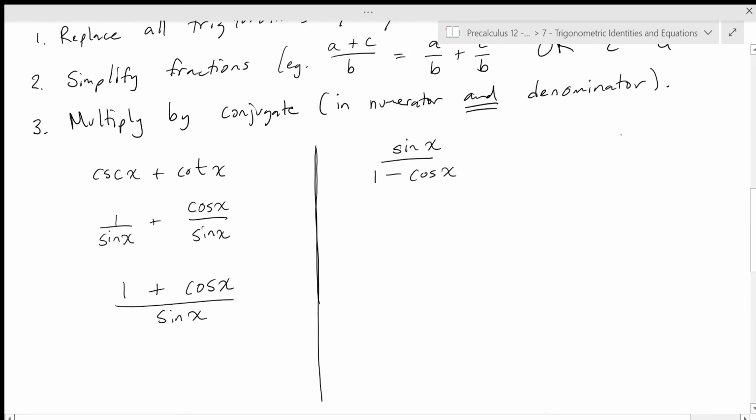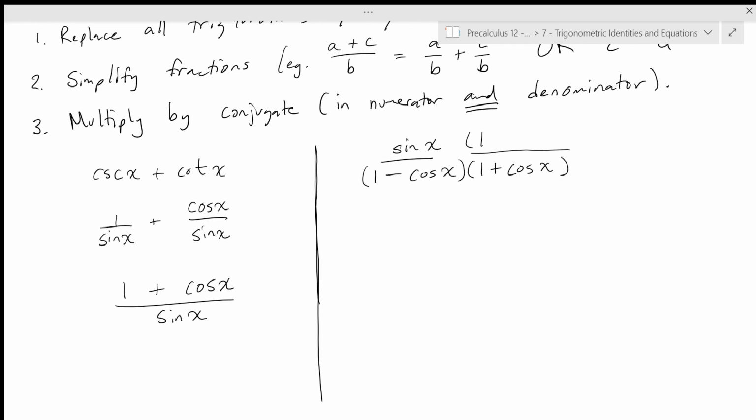So here I have a 1 minus cosine x in the denominator. I notice my left-hand side has some similarities about it, but there's something in the numerator instead. So it has a single term in the denominator. So what I'm going to do is I'm actually going to try multiplying by 1 plus cosine x. I'm going to do that up here too. When we're multiplying by the conjugate, we have to do it for the numerator and the denominator. So again, like last time, multiplying by the conjugate will often get you, when you're using sine and cosine, to something you can use the Pythagorean identity on. So that's a useful one.